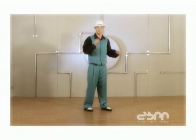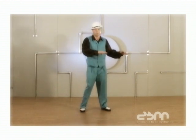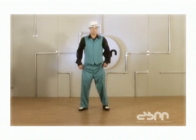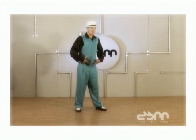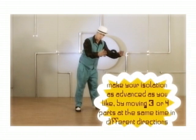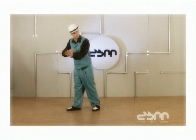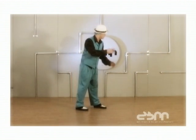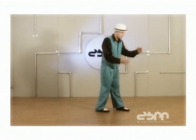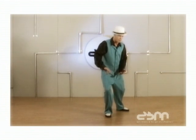Boom. This is moving two things at once and they look like they're connected, therefore they look robotic. When you do it fast to the music, boom, boom, boom, it starts getting really crazy. It can look really illusional in the eye, okay? Another good thing you can do to move two things at once, as I'm bending, my arm's gonna come up, bam, okay? I go here and then bring myself up, boom, okay? Now I can go here, connect my head, I can slide my foot back, come forward, boom. These kind of movements make it more complicated. As I went like this, I moved it, but I stopped everything at the same stop.